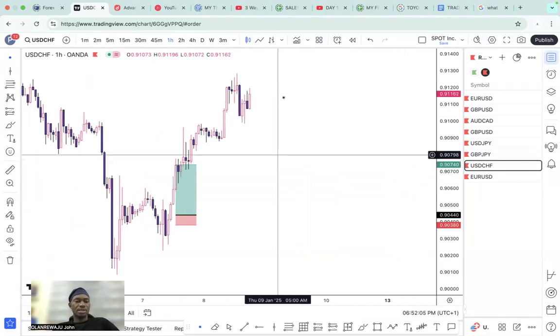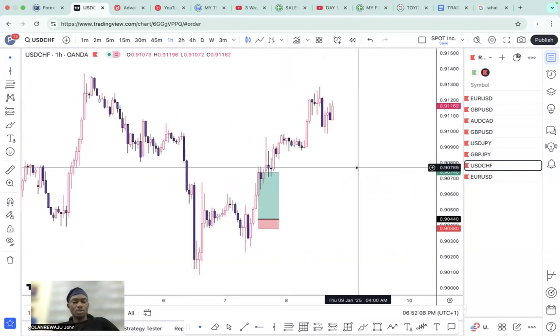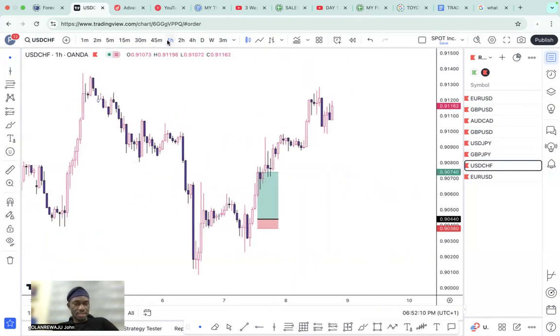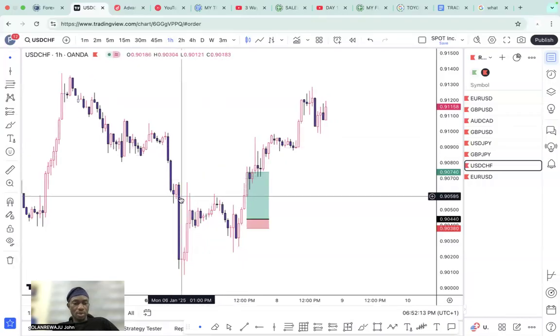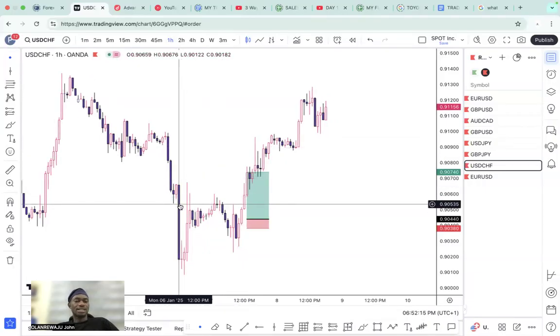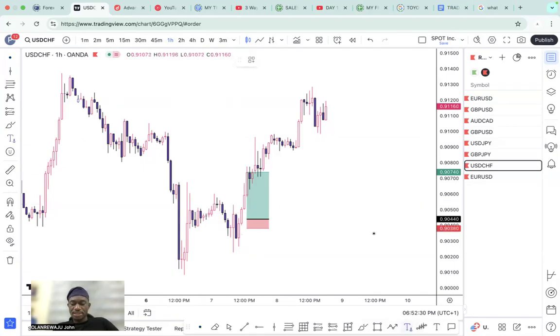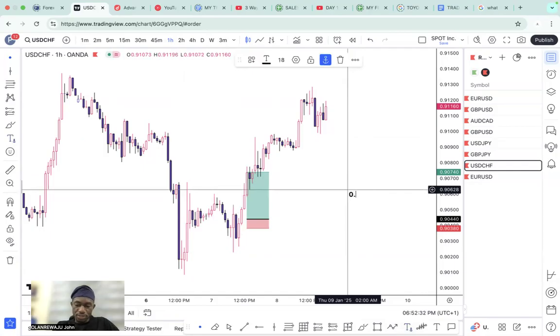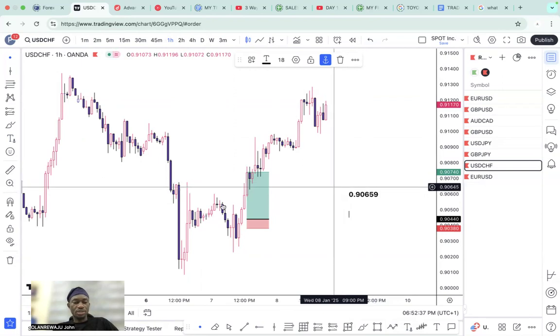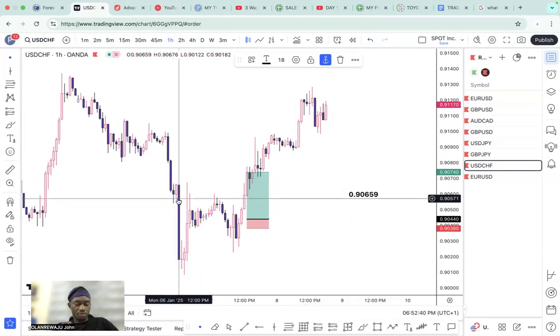So let us take a chart example from here. This is a 1 hour time frame. Looking at it here, it's a 1 hour time frame. This is a 1 hour candlestick. And let us look at the high. Remember the values here: open, high, low, close, OHLC. So let's deal with the open. The open is 0.90659. Let's write that down. 0.90659. That was where the market opened on this particular 1 hour candle from 12 p.m.